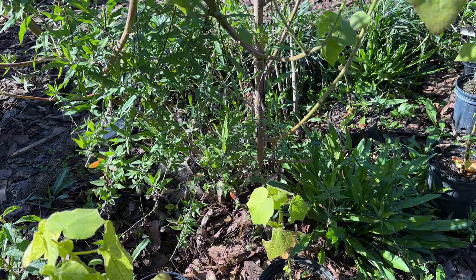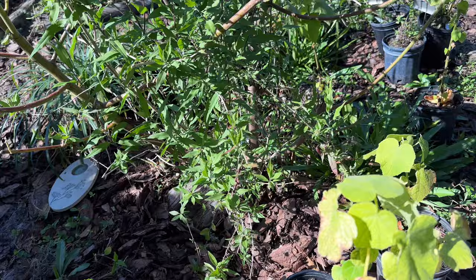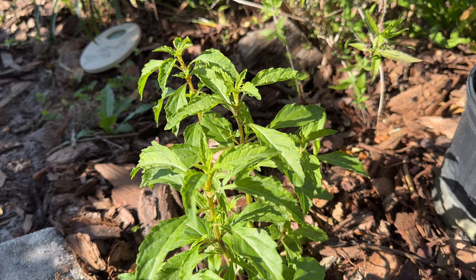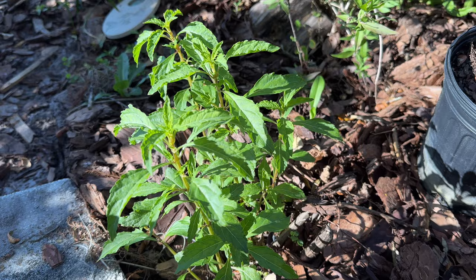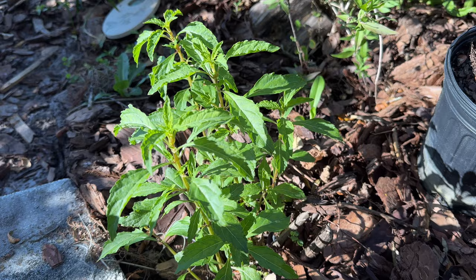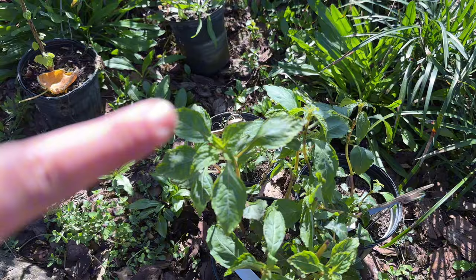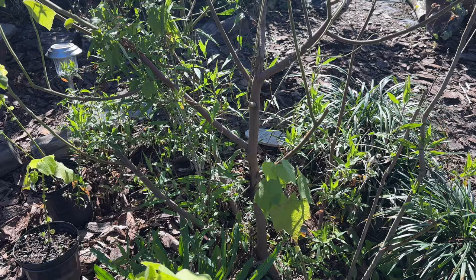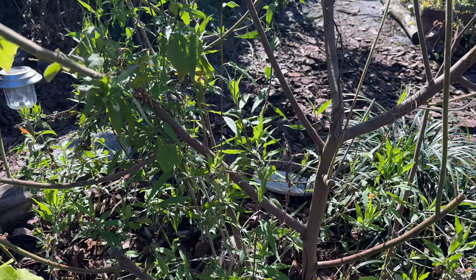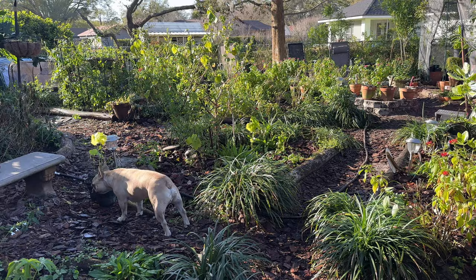I'm not going to add any more climbing aster because I think it's just going to keep climbing its way through everything — it's already fabulous. This little beauty growing back here is the clustered bush mint, which I love. The pollinators went nuts over it. I grew two from seed from that plant, and they're going to go in this space. Imagine the little white flowers covered in pollinators, the sleepy hibiscus with beautiful pink flowers, and the climbing aster weaving throughout with lavender-purple flowers — it's going to be a beautiful combination.